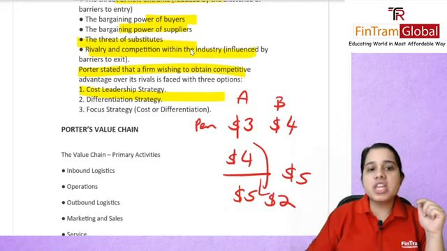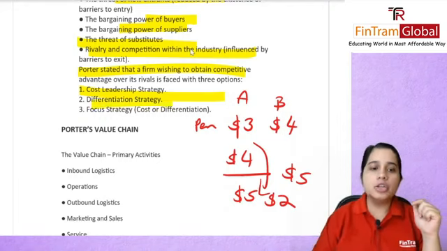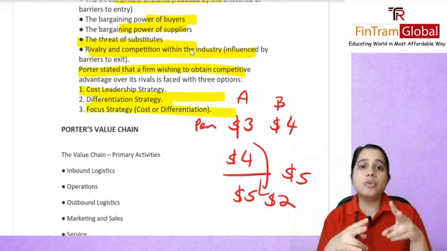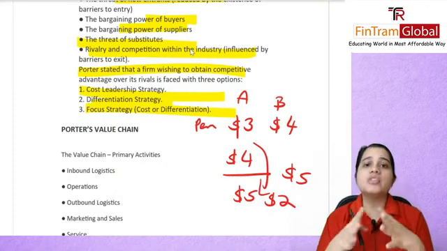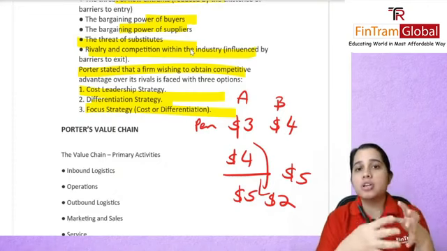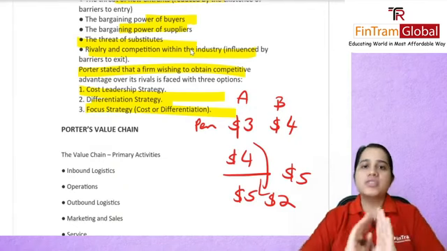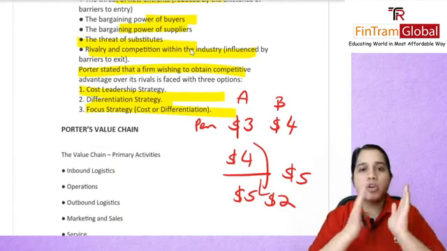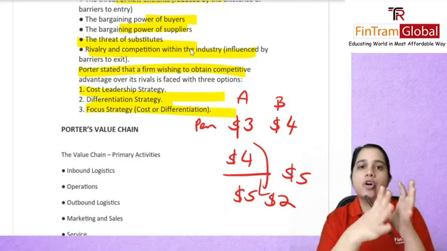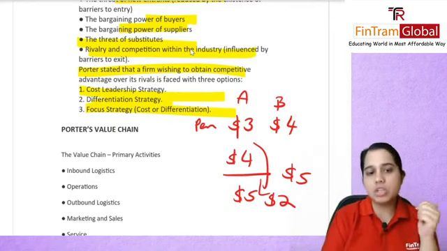You have your differentiation strategy and you have your focus strategy. This can be of 2 types: cost focus, where you are focusing on being the cost leader, or differentiation focus, where you say, all right, I will only cater to the needs of kids. I'll sell goods only for this particular section. So that is your differentiation.